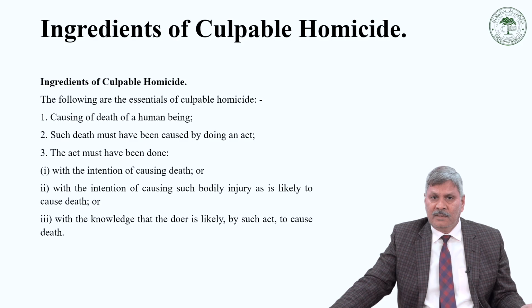If a person accused of culpable homicide not amounting to murder has the intention to kill someone, and in any way he causes the death of any other person by mistake or by any other thing, still he will be deemed to have caused the death of that very person and will be liable for the offense of culpable homicide, provided that any one of the three essential ingredients which we have discussed under Section 100 is proved or established.